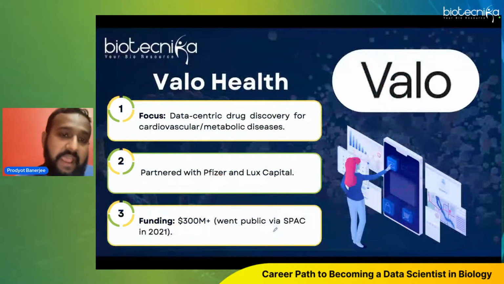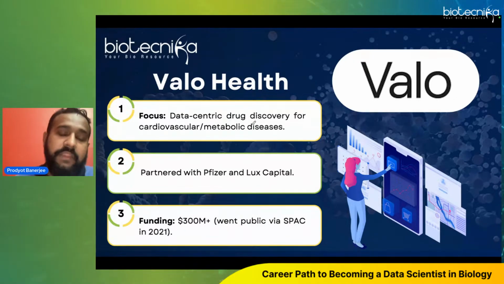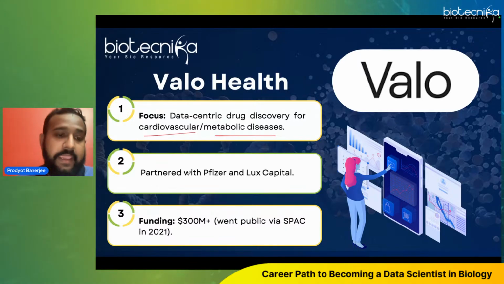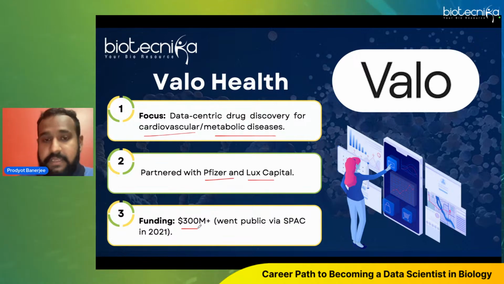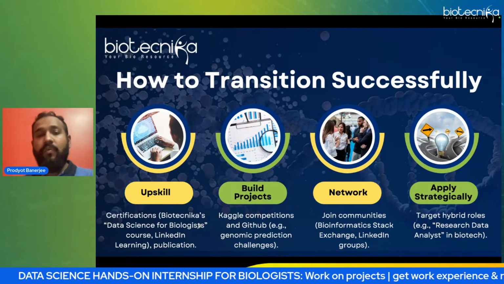Then you have Valo Health. That is data-centric drug discovery, again, which they do for cardiovascular disorders and metabolic diseases that are there. They are also backed by pharmaceutical giants like Pfizer and Lux Capital, and they have raised a fund of more than 300 million plus USD. So now we have talked much about the companies and career options.